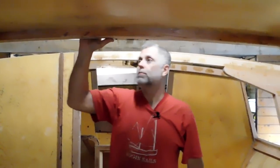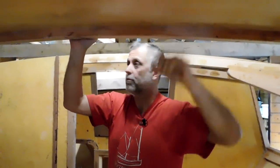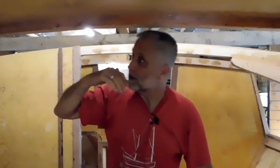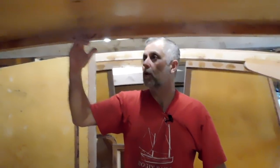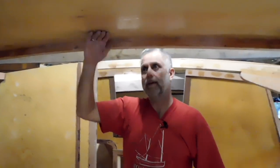Well, yeah, here we are. Mast partners, or main mast partners, in position. We've got two layers of 10mm ply on here now. And as I said before, obviously the deck planking coming on top of that, which is another two layers of 10mm ply. So in the end, the partner section will be at least 40mm thick. I say there may be another piece on top of that just in the partner's vicinity. But yeah, coming on, and it also gives us a great impression of what it will look like when it's decked. Remember that this piece of decking is actually 20mm lower than the main deck will be, but gives us a good impression. Looking great, I think. It's come out very well.